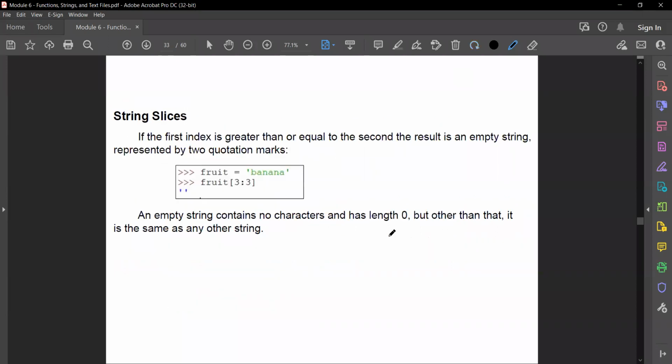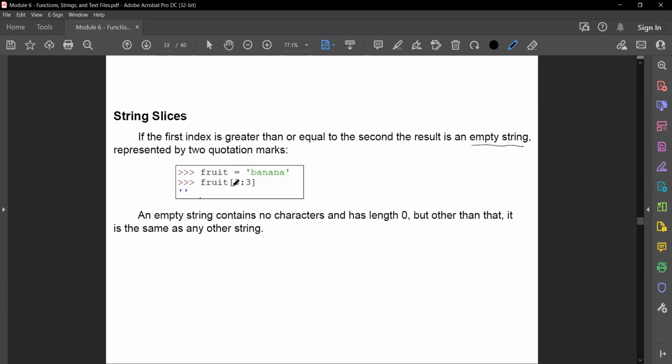And how about this one? If the first index is greater than or equal to the second, so yung result ng string natin is empty. So it will result in an empty string. So this is represented by 2 quotation marks.